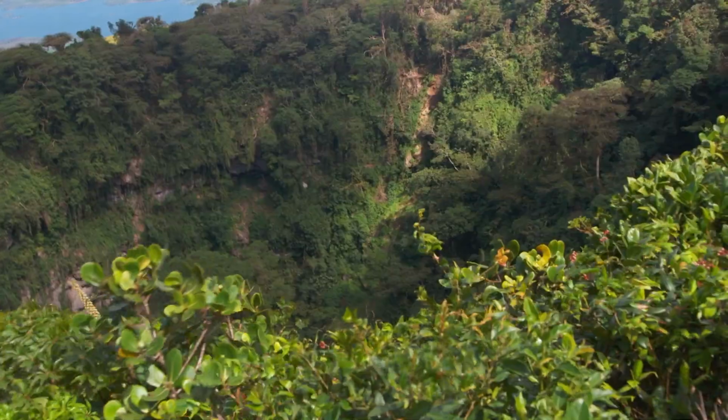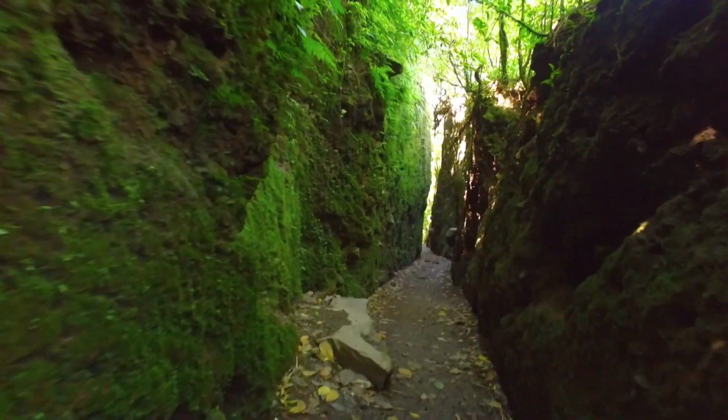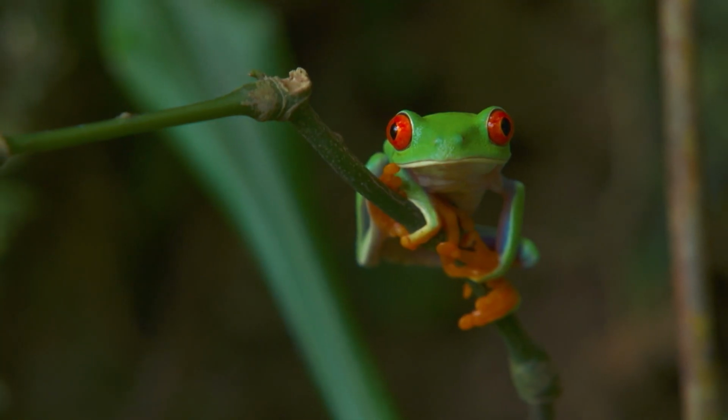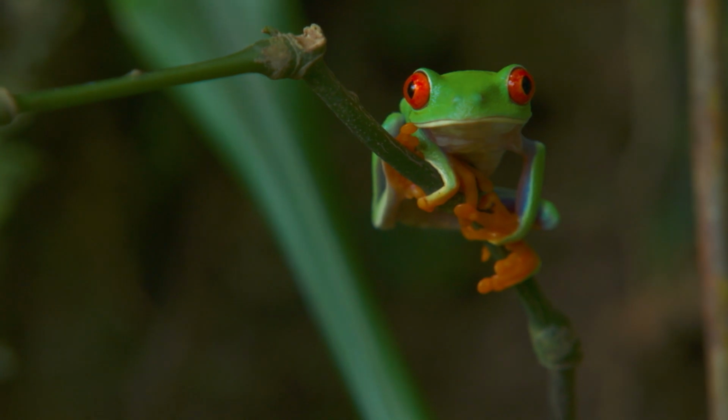Today I'm exploring Nicaragua, a mecca for ecotourism. Like many others, I set out to make some discoveries. This, Milton, is one of my most favorite frogs. Is this muy común here? Es bastante común acá. Really? Very common. That's awesome. You can't miss him. He's staring right at me. Those ruby-colored eyeballs. This is a world-famous frog.